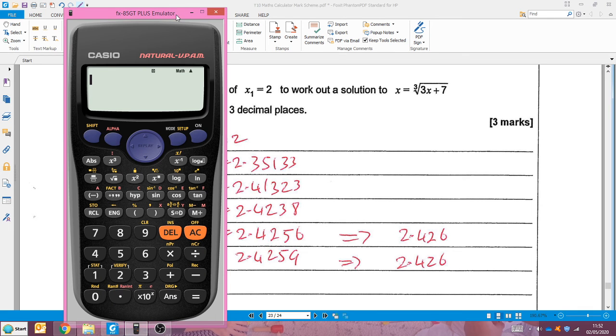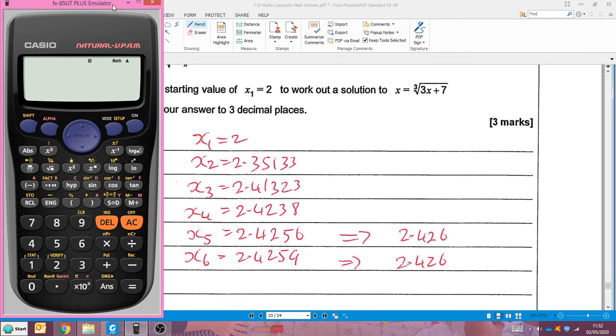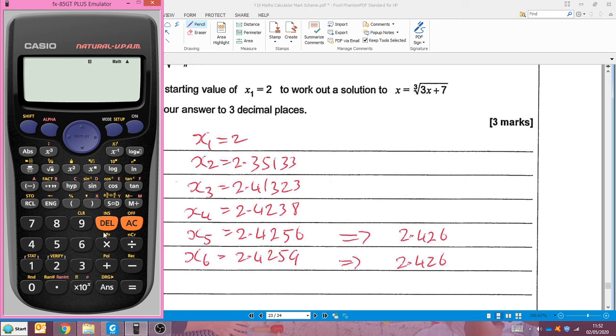Now, I've got Casio ready for the occasion. So hope you can see that. So remember, 2 is my answer. Let's see if it works. Yep, it works. 2's in the memory. So here I go. I want the cube root button. Shift cube root of 3 times my answer. Remember the recurring x is the answer that we want to keep changing. Then we're going to add 7. All right? So the cube root of 3 times the answer plus 7.